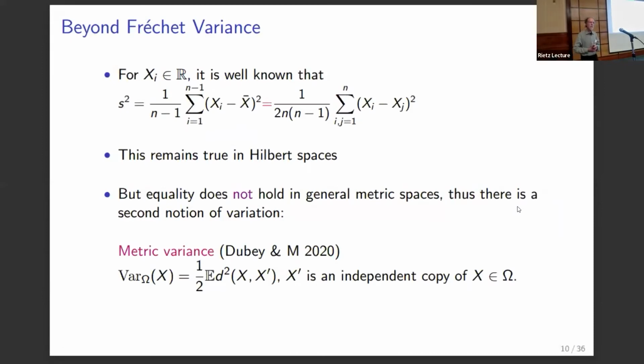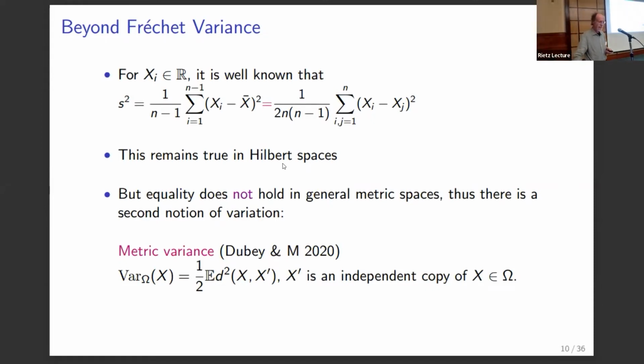Okay, now we want to move a little further to characterize the distributional features of our sample. And if your data is in R1, it is very well known, I mean, this is statistics 101, that if you take the sample variance, which is the squared difference of the data to the mean, it can be equally expressed as pairwise differences squared, right? So this is the same in R1, and also this is true in any Hilbert space, because by linear operation you show this equality. Now what's interesting, it's not true in a general metric space. Then we lose this equality. It's not there.